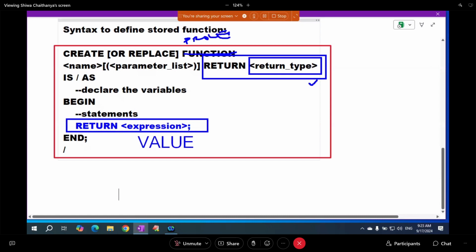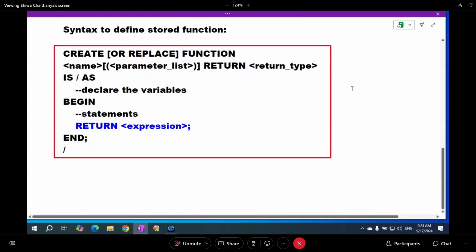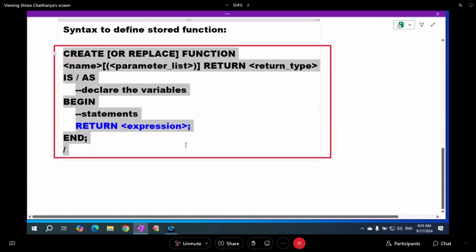Observe: instead of writing procedure, we write function, just add the return statement and tell the return type. That's it. This is the syntax we have to follow.